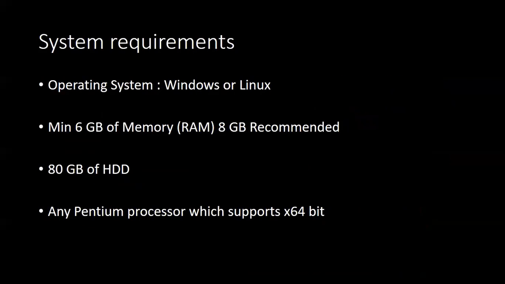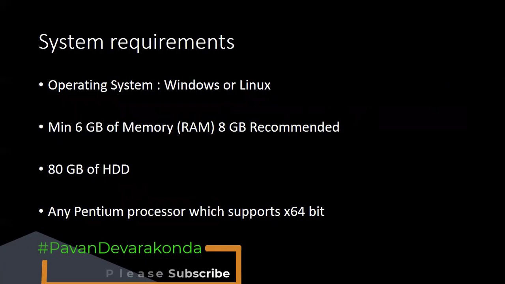If you're going to work on Oracle Analytics Server and you want to build and run a POC on your system, what are the prerequisites? Windows 10 preferably, and if you're going to use Linux, any Linux will work. It requires a minimum of 6 GB of RAM, and I recommend 8 GB of RAM to play around in Oracle Analytics Server.